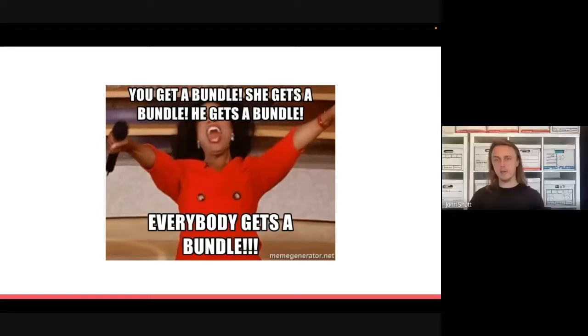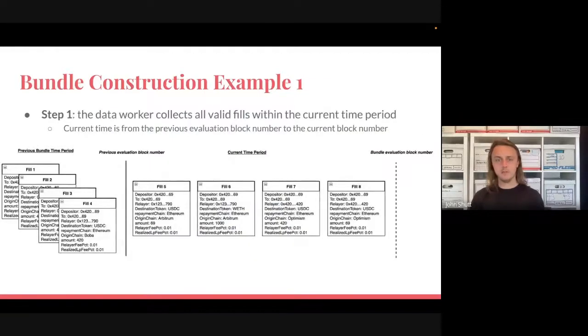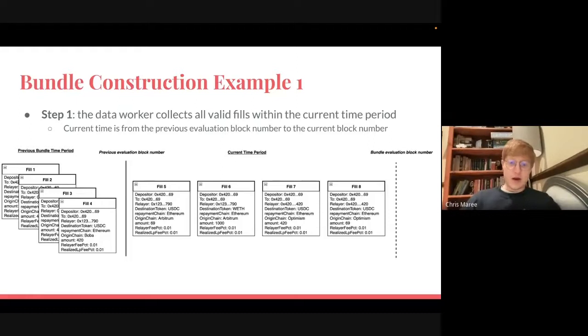I have a question about fills within a certain time period. Let's say you have 3 origin chains and one of them has some downtime, and so those fills are not going to be reflected in a particular bundle. Do they get added to a later bundle, where it's just all the fills that were not previously included in a previous bundle? Yeah, that's exactly right.